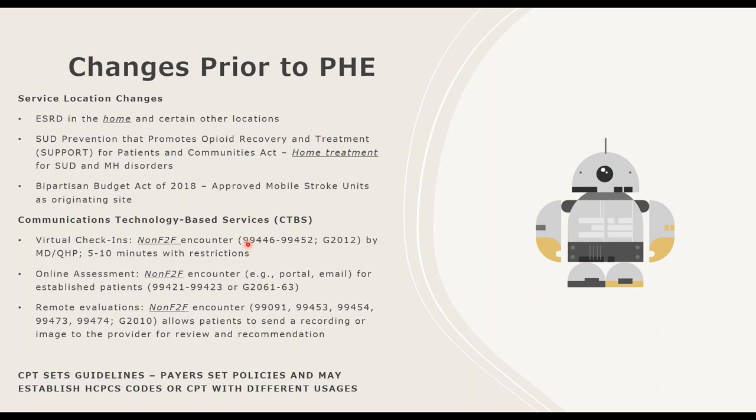But you better go look. Is there a policy? You want to look at your local coverage determinations, your national coverage determinations, your MLN Matters Medicare articles. If you're not signed up for MLN Matters articles, do so. Find a code. We offer everything. And I'm going to show you that. I'm really hoping I can get through this quickly because I want to show you a demo of how that works with Find a Code as well. So if you bill regular, you're going to bill the CPT code, but if there is a special published policy by the payer, like Medicare has, you would bill by their guidelines.